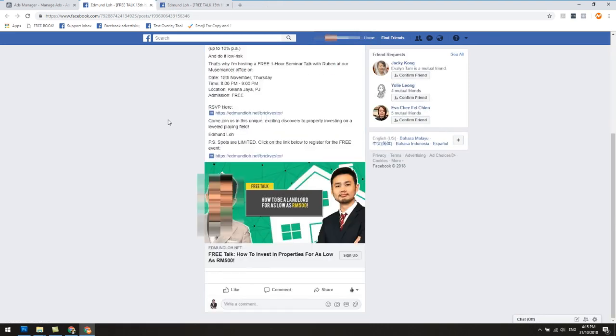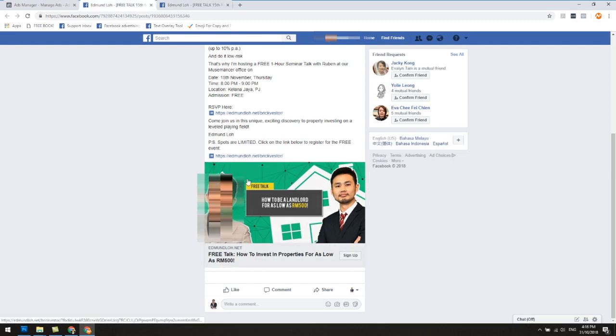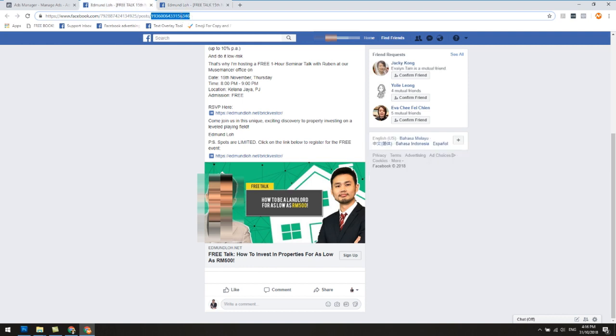Okay, so you can see here that these are the same ads, right? They all look the same, right? But here's the problem. If you pay attention to this browser at the top, look at this post number, okay? 1936006433156346, okay? You can see that this is different, all right? This ends with 1630, this is 6346. You can tell that these are two different posts, even though they look the same.